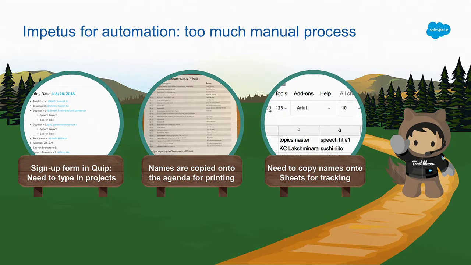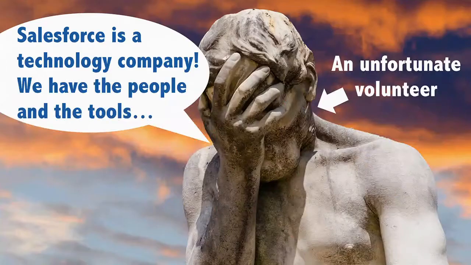Why sheets? Because we were already using sheets for sign-in. When people sign in, they put their names. We already put that into sheets. So sheets is basically our repository for querying what a member has done. So all of this is manual. All of this happens every week. And every week, we get someone like this. Oops. Yeah. An unfortunate volunteer.